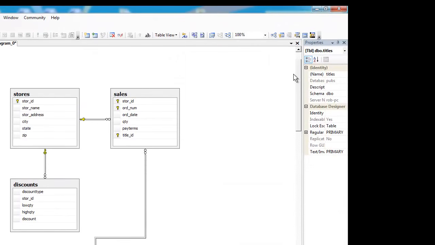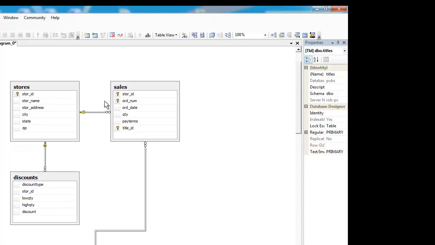Here we can see that the relationships are represented by the lines between each of the tables. It also shows us which is the primary table, or rather parent table, and the child table. Parent table is always represented by the table on the end of the relationship that's got the key symbol, indicating that's the one that's contributing the primary key to the relationship. And the child table is the one that's represented by the infinity symbol at the end, also indicating that it's receiving a foreign key from the parent table.